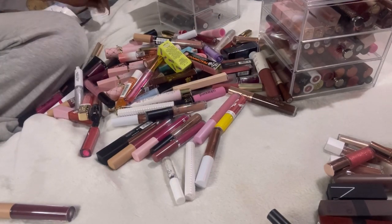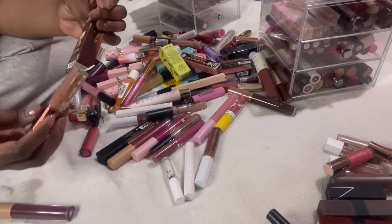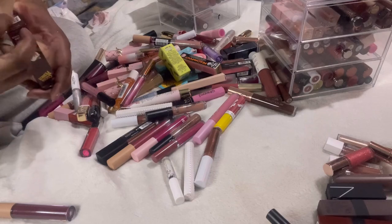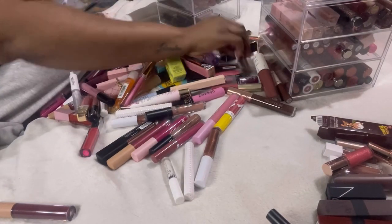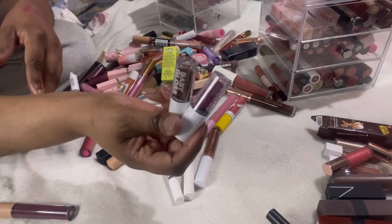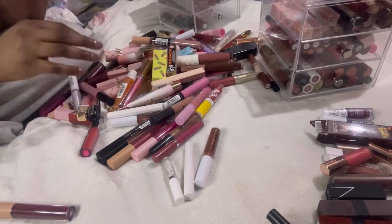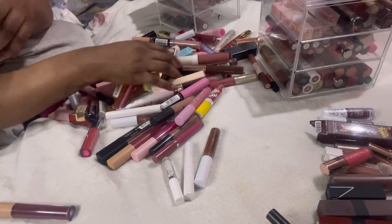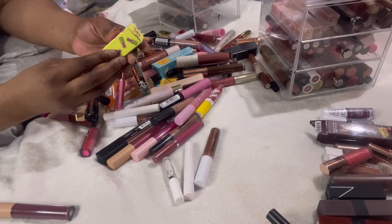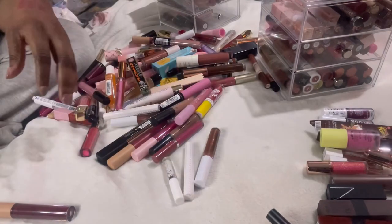I've already done a lip swatch video for the Maybellines. This is a backup of my iHeart Revolution Pebbles lip gloss in the shade Bam Bam — keeping it in the box so I know it's the new one. These are also some Baby Glosses as backups because I absolutely love them — keeping those in the wrapper too so I know they're new. Then we have this Made By Mitchell lip gloss in Candy Cute — a really nice pinky color — keeping it.